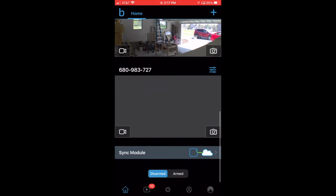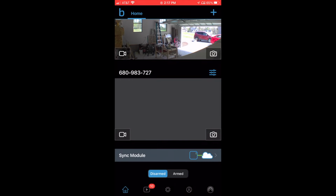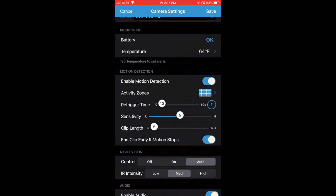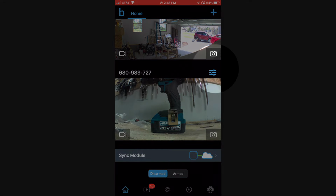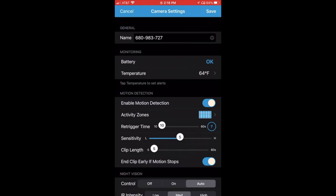Your camera has been added. Scroll down to your camera. It will have an obscure name. Click on the settings icon. You can see the status of your camera addition. In a moment, you'll see the device paired with your system. Now click on the settings icon again, and you can change the name in the name field. Then click Save.